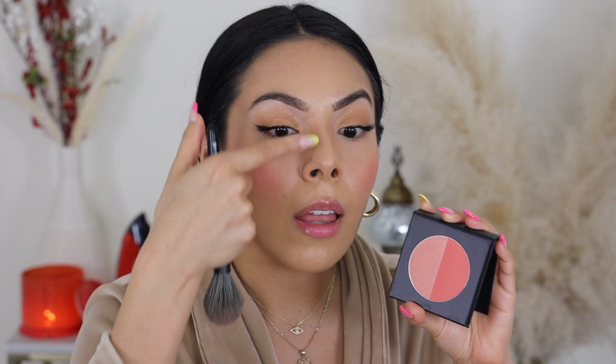Okay, I'm gonna be taking a little bit of the shimmery side and just kind of see what happens when I go with that. I'm just taking a little bit because I just want to give like the softest glow from within. You could even use that as, you know, like a highlight if you want to, or even on the eyelids. Like let's say you don't have any other eyeshadow with you, you just have this, you can use this all over the eyelids and then do your half wing and half lash. This Araceli Beauty Cheek palette is really good. This one is in the shade Dahlia and Layla.